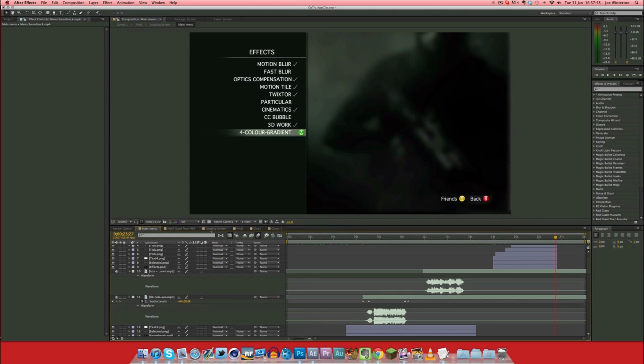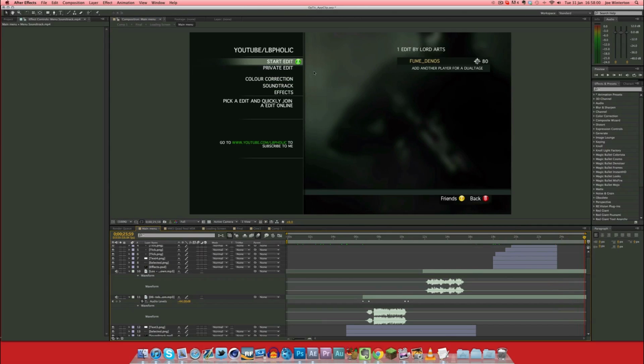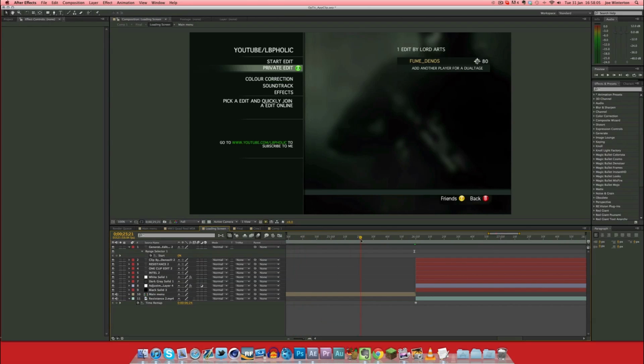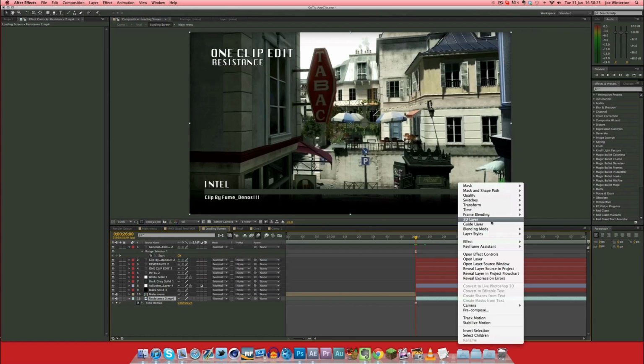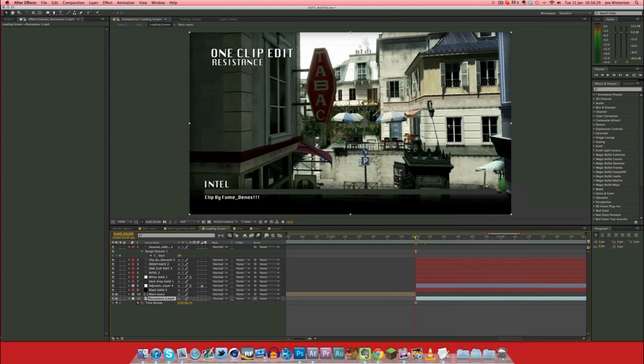Then the next thing I did was it flicks straight to the loading screen from this point. The second I click Start Edit at the end of this composition, it goes to the loading screen. So here's the main menu, then it goes poof, loading screen. Now this is quite easy to create. I went into Resistance, the map, I just took a screenshot, and then I stuck that in here. I literally recorded a cinematic in Resistance, and I froze the frame by right clicking, time, freeze frame, and it adds a freeze frame wherever you were during the clip. So then it's frozen at that point.